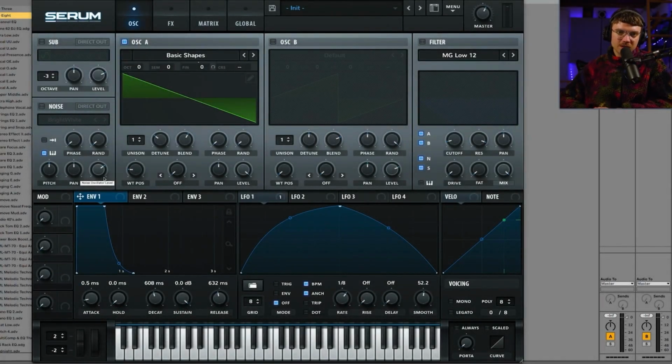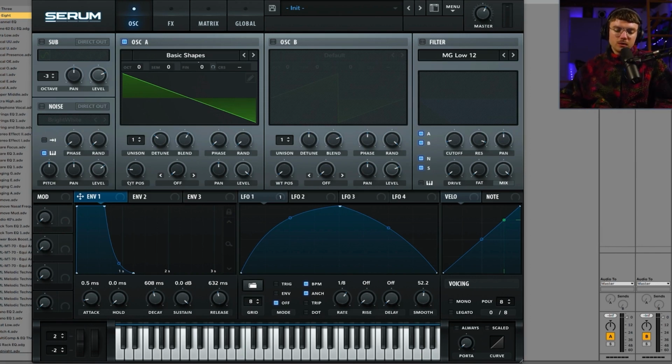Okay, so welcome to the next section. This section is called envelopes. So what is an envelope? An envelope is basically similar to an LFO, but it's not repeating all the time. So you have a certain shape, and you can use this shape to modulate different parameters of your synth: the level of your synth, filter opening of your synth, and basically all parameters that are inside your synth.